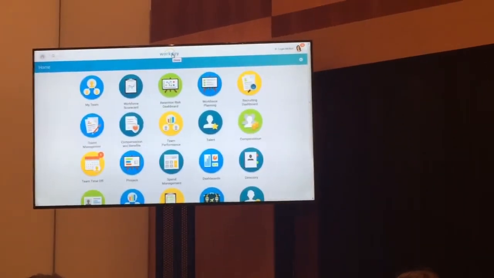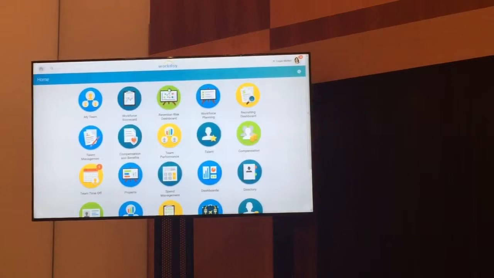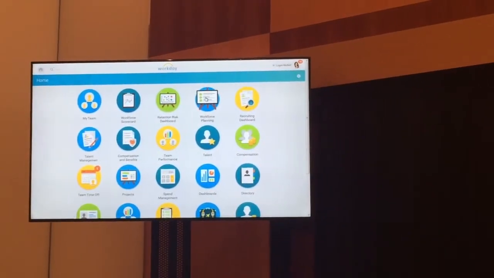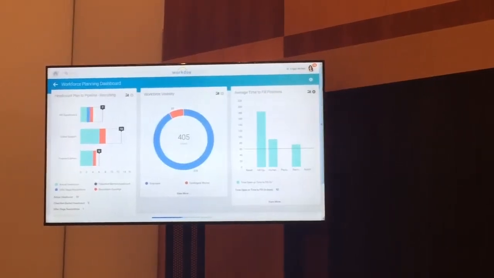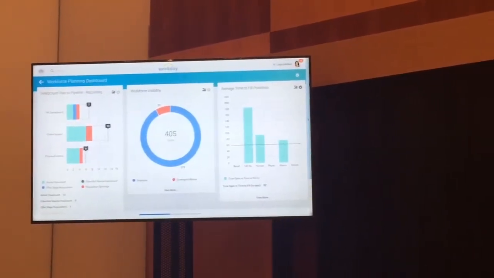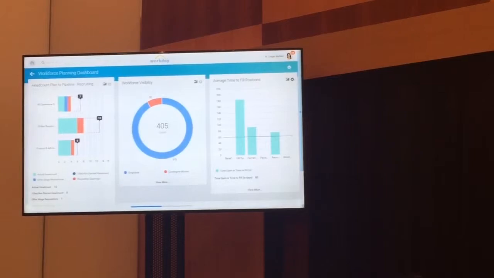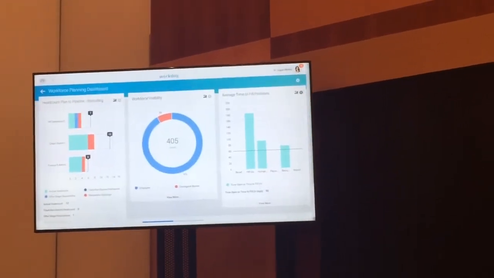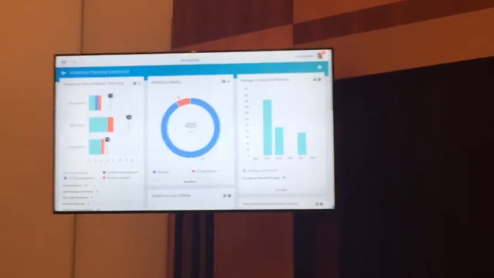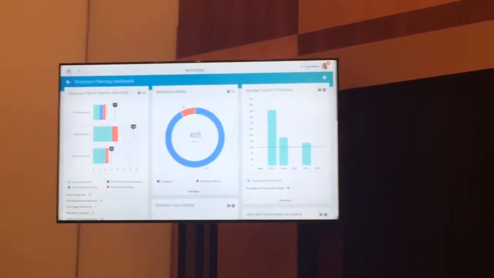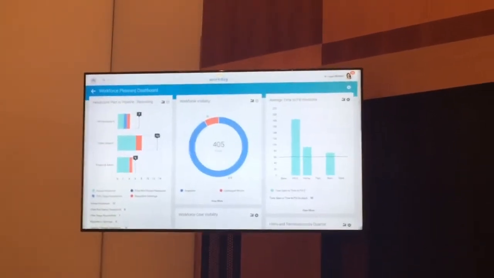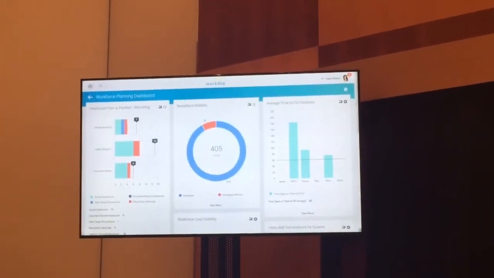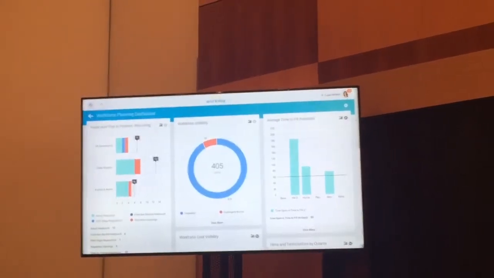Just want to show you a couple more worklets, some of our really good dashboards. The first one I'll click on is our workforce planning dashboard. I love this. In the businesses I've worked in the past, getting all of this information in one place for a manager was really difficult. And as I said, within Workday, you can configure the reports to appear grouped in these worklets however you like to see them. So it's based on your business requirements and what you need to show in your business.